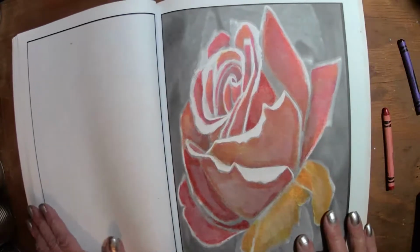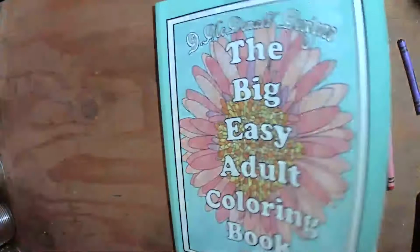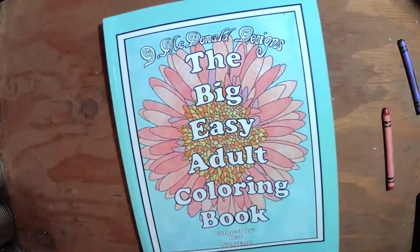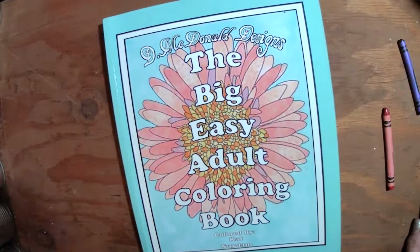So I will be back to page through this book. It is a really pretty, easy to color, nice size book, and I will be back in just a few minutes with that.